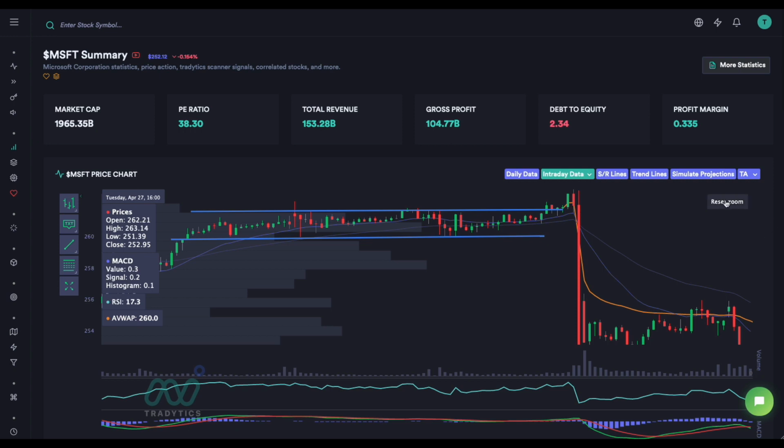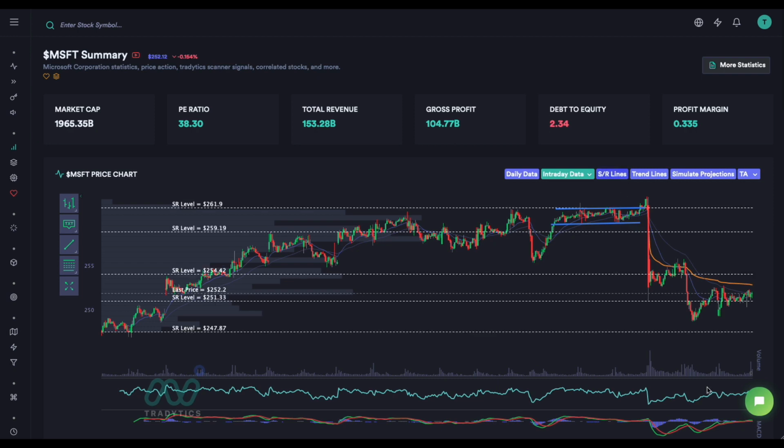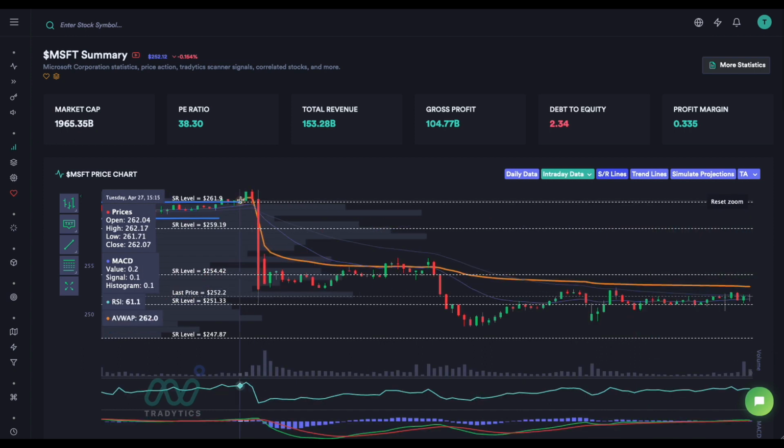So what we are going to do is look at the price action afterwards. And again, since this is our fourth video and we have been drawing support and resistance lines manually, now I'm just going to click on these SR lines, and this is going to build these SR lines in an automated way for us. This is an algorithm that we have. Okay, so now we can see that this is the price action that we had. This is where the alert came in. This is where we opened next day.